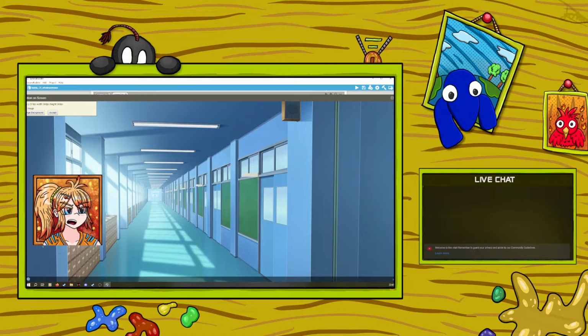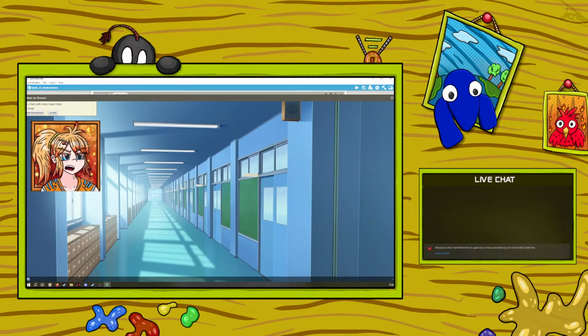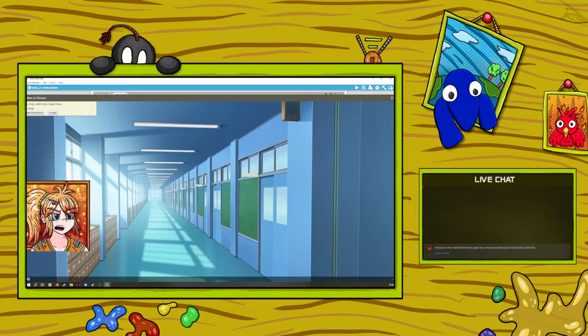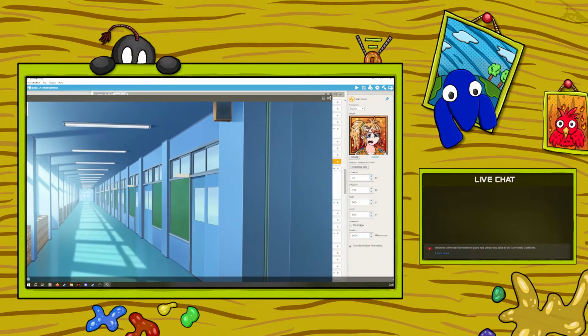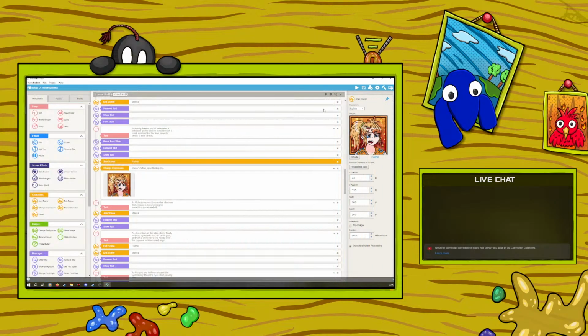So I need to add a line here then. But then again, this is actually better, I think. I just need to make sure that I have a line running from here to here for the scenery. Yes, that should actually work better.